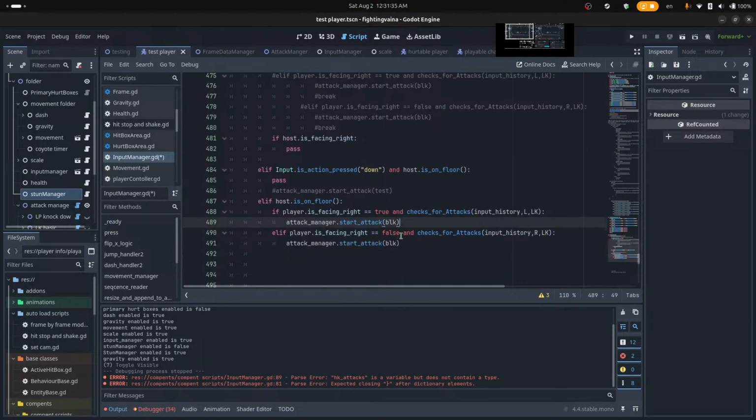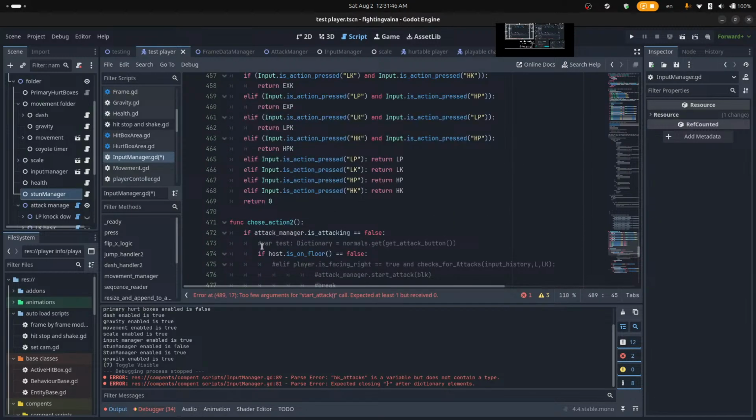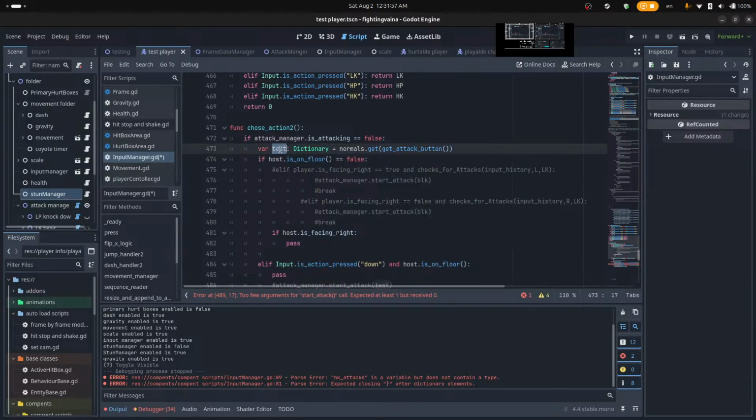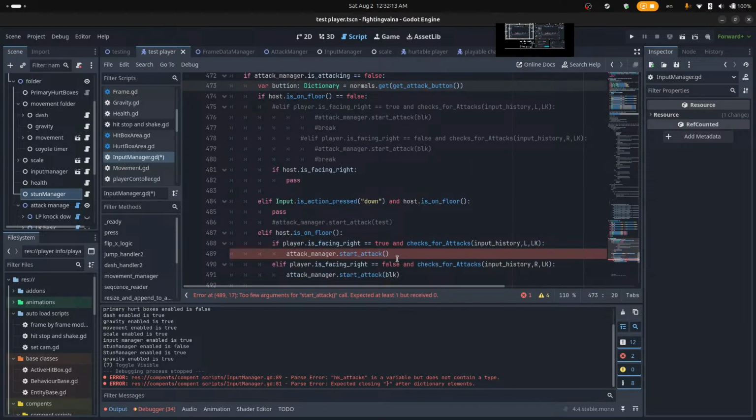So it would be start back light kick, but this needs to be changed to, I think it would be test normals. I'm gonna call it button.